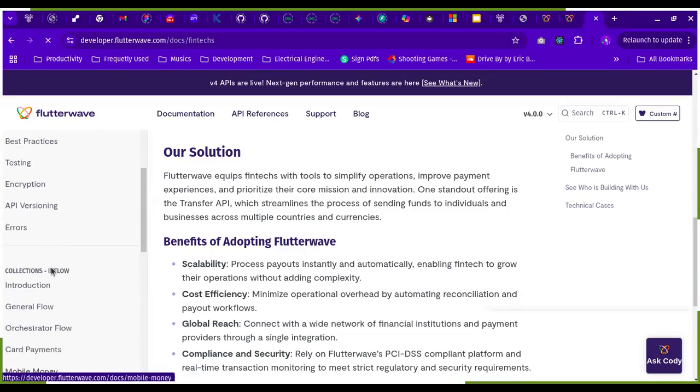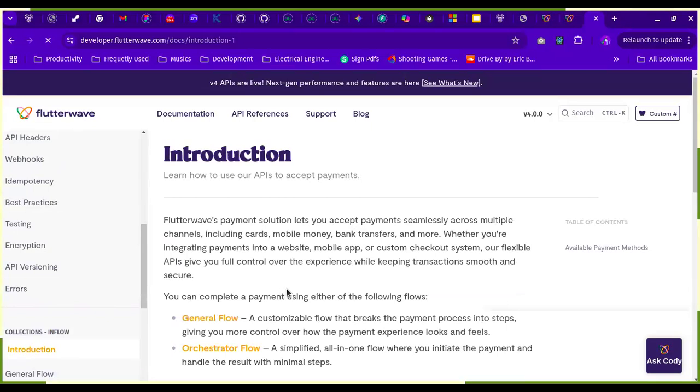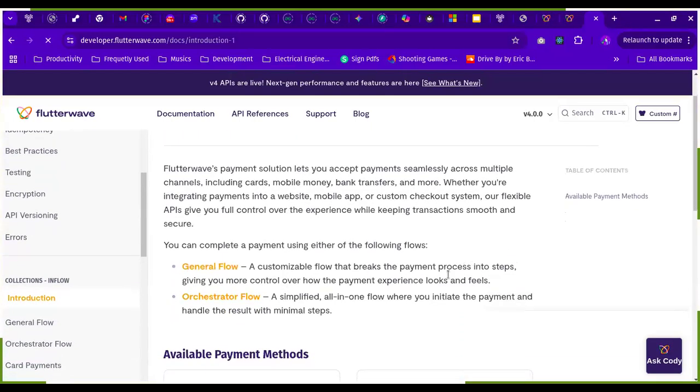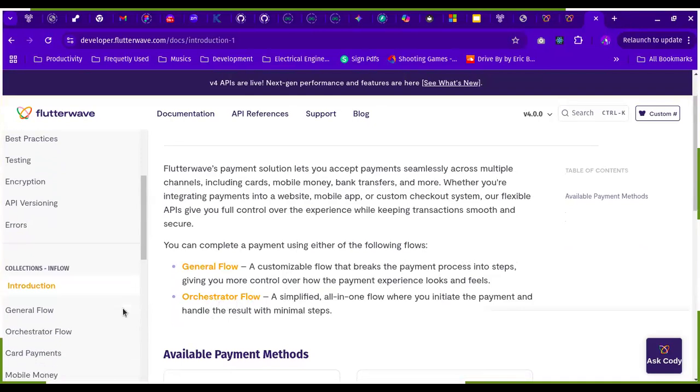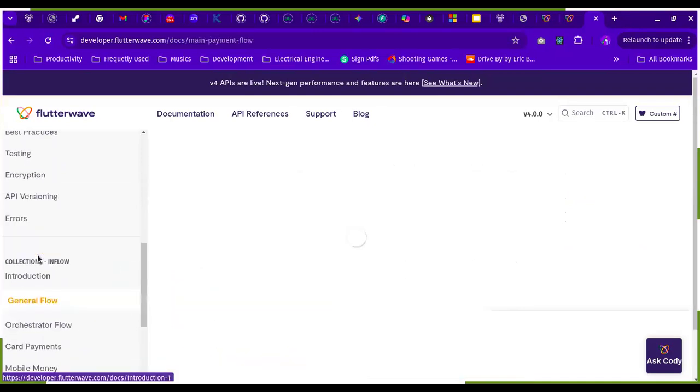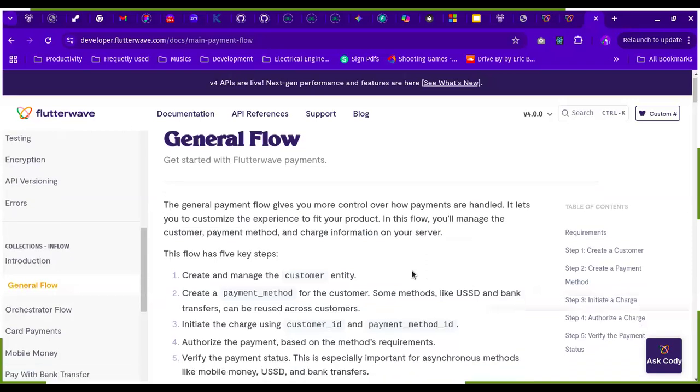So let's see. What's another break point for breaks the payment processing two steps and handle the result with minimal steps. Hmm. Okay, so let's check the general flow, right?